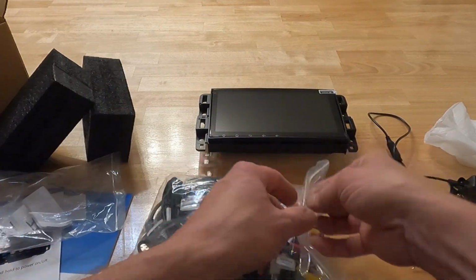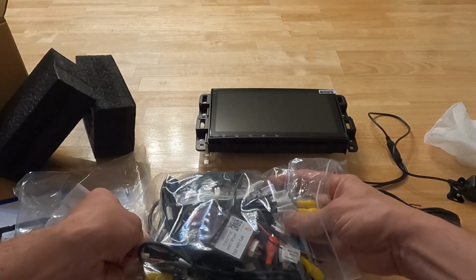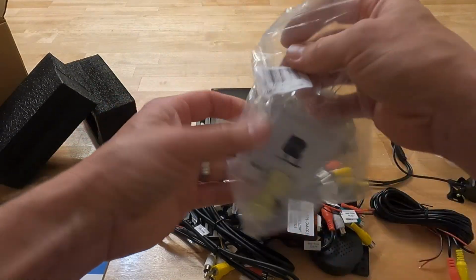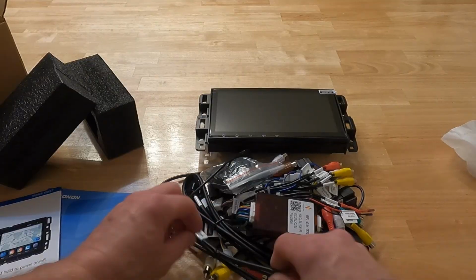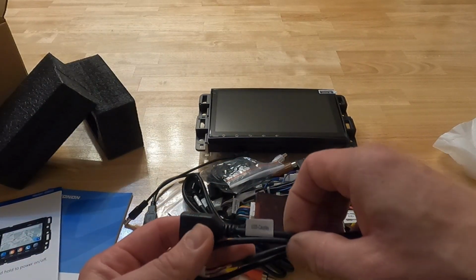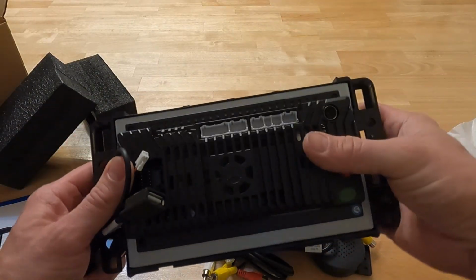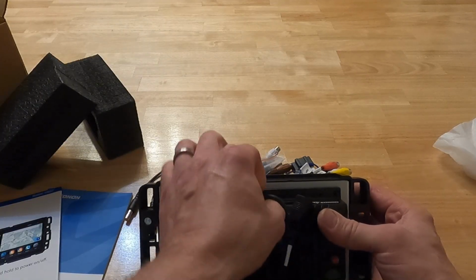Okay, here is the big bag. Oh boy. Oh, the camera also comes with some instructions and a little adhesive pad and screws. Alright, we'll get back to the camera later. Okay, here's one of your USB ports. That's going to be your CarPlay port. So, what I do is I put a little port inside the center console and run this to it. So we'll read the directions to see where this plugs into. Looks like it goes right here.